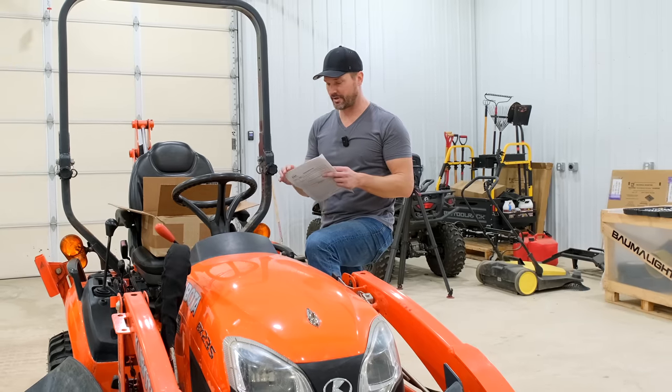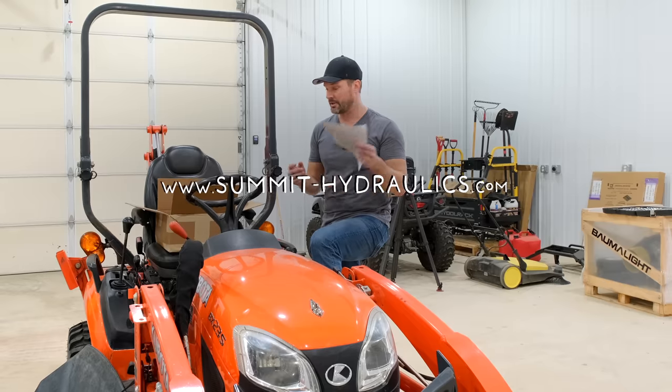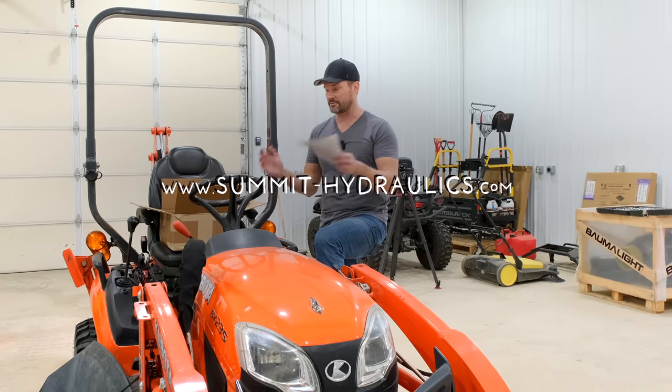All right, folks, today we're going to be installing this Summit Hydraulics diverter, well, actually third function kit, on our Kubota BX23S.